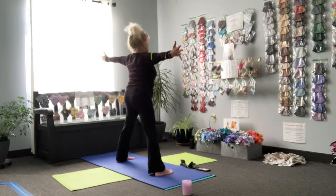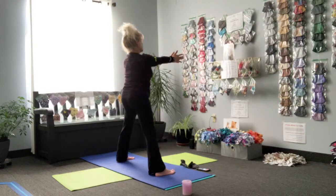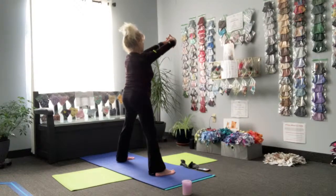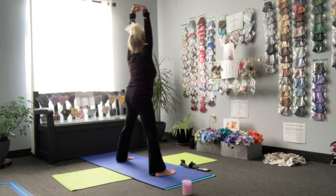Rotate your palms to face forward and start to bring them closer together. Once your palms have met, we're going to clasp our hands together. And then I want you to push your palms away from your body. And while you continue to push through your palms, let the arms rise. So they're going to ultimately frame your head, keeping the upper arms a little bit in front of your ears, making sure we're not feeling any tension in the shoulders or the neck.